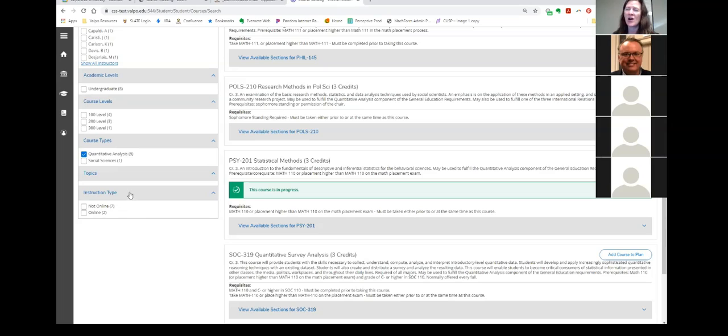The last thing on here that I wanted to point out is the instruction type. A system limitation is right now that is a binary option. Of course, is either online or it is not online. So for this purpose, online means it is 100% online. The student can successfully complete the course without ever stepping foot on campus, that they can do it all fully online. There's a feature request in to add more options to that, but for now, that's just a binary choice.